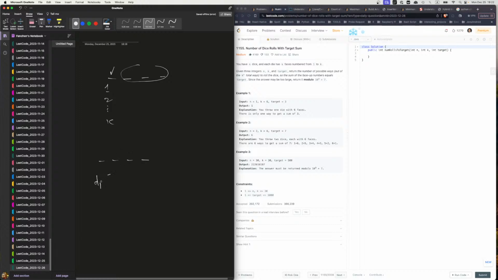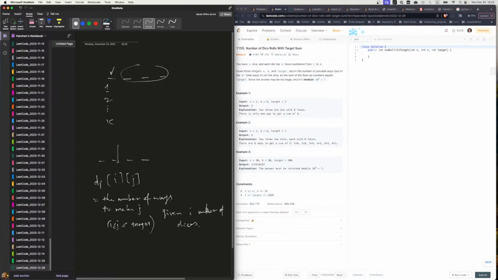So we can say dp[i][j] is the number of ways to make j, where j is smaller or equal to target and larger or equal to 1, given i number of dice.